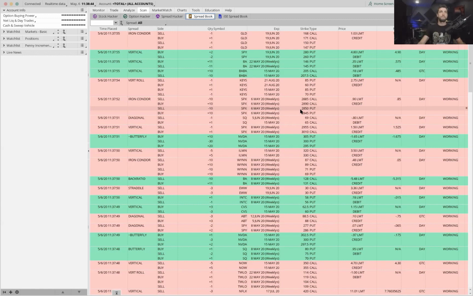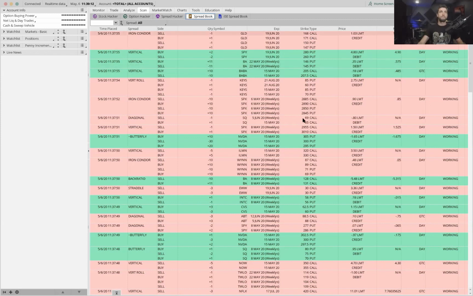And you guys in the chat box are typing in a small percentage, a low percentage, and I would agree with you. A low percentage of people generally actually know what they're doing, right? Which is why I'm not just taking trades randomly from people on YouTube, which is why I'm not just taking trades randomly from people on Twitter or in Discord groups or in chat rooms. I don't know their background, right? Which is also why I'm not looking at the spread book to see what other people are trading, right?